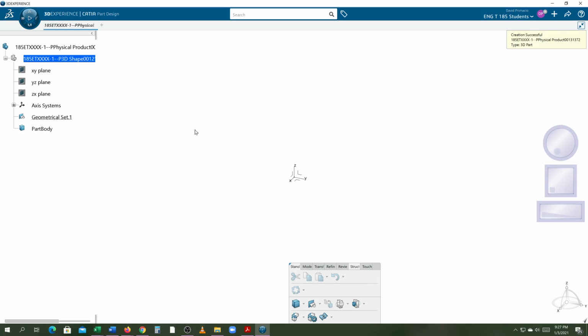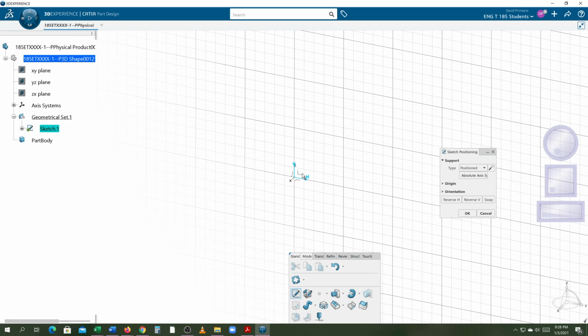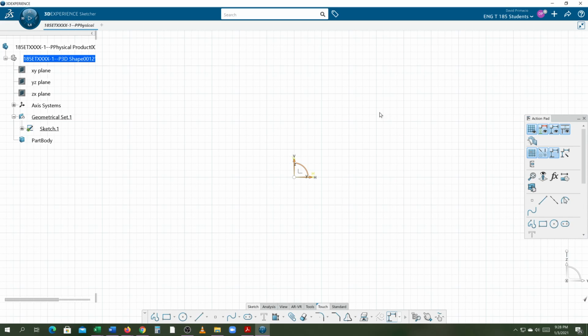So, for example, if I were to select the tab called Model on the bottom, there's one down here called Sketch. If I click on that sketch, I can click on this YZ plane and say OK, and it will take me to an environment called Sketch, which will allow me to sketch a shape. Once I've sketched my shape, I can get out of this feature by hitting Exit. Under Standard, you'll see the Exit application. It gets me out of the Sketcher environment.